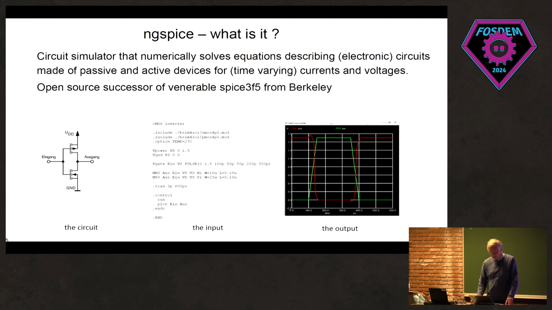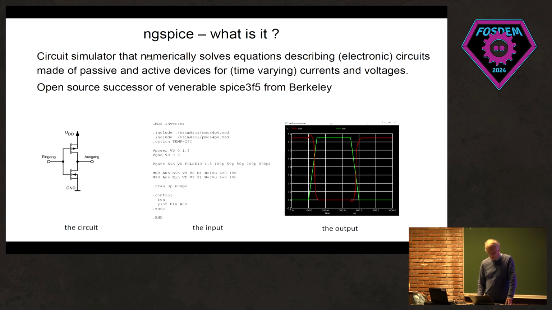NGspice, what is it? It's a circuit simulator that numerically solves equations describing electronic circuits. It can also be other types of circuits, for example, thermal, could also be mechanical. And you are interested mostly in time-varying signals. And in electronics, it's currents and voltages. It's the open source successor of the venerable SPICE 3 from Berkeley.